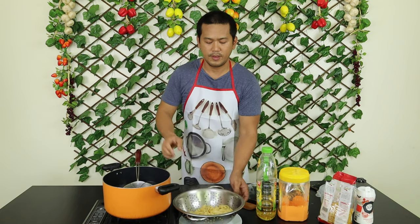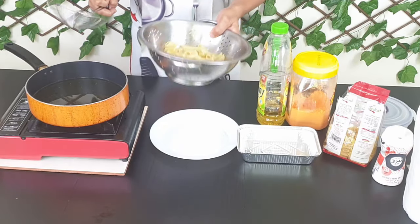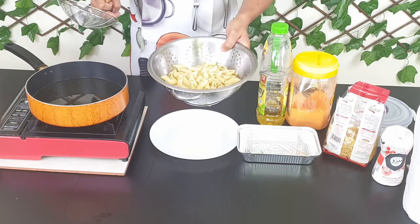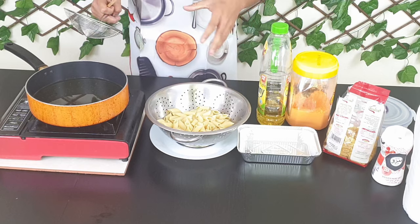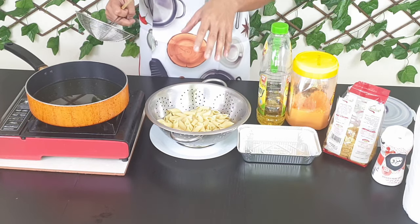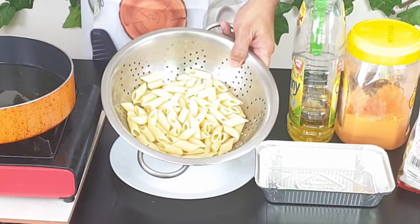Okay na. So guys, I'll be back. Huhugasan ko lang muna to sa malamig na tubig. There you go guys. Nahugasan ko na siya. Hinugasan ko siya sa malamig na tubig. Nilagyan ko actually ng ice para mag automatic stop yung heat niya kasi ang nagluluto. So automatic stop yung pagluluto niya. Ito po yung itsura niya.